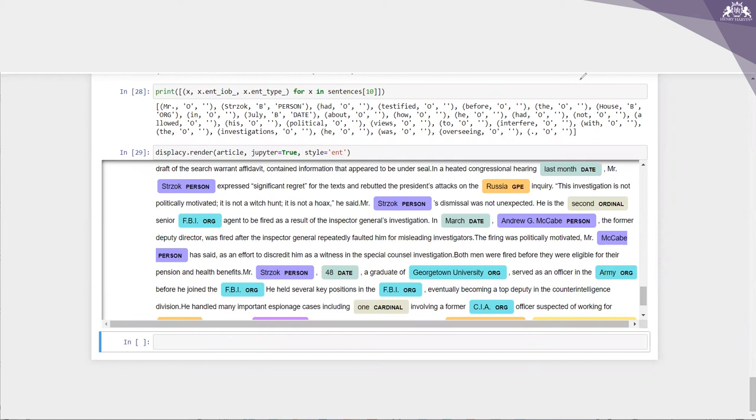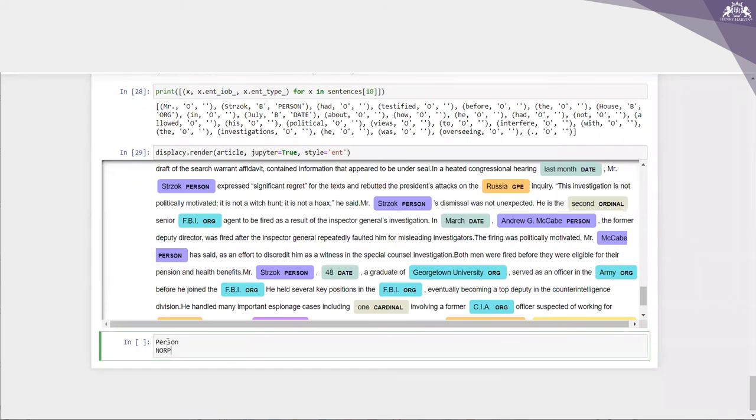Okay. So I can tell you that there are several things that named entity recognition can do. It could be related to person. We know what is person. And it could be NORP, right? NORP is nothing but nationalities or religious or political groups. It could be FAC. FAC is buildings, airports, highways, and all.